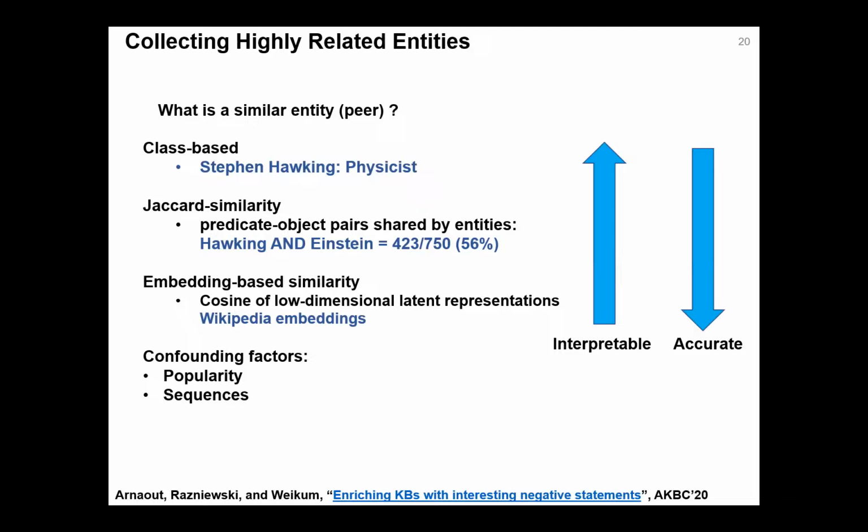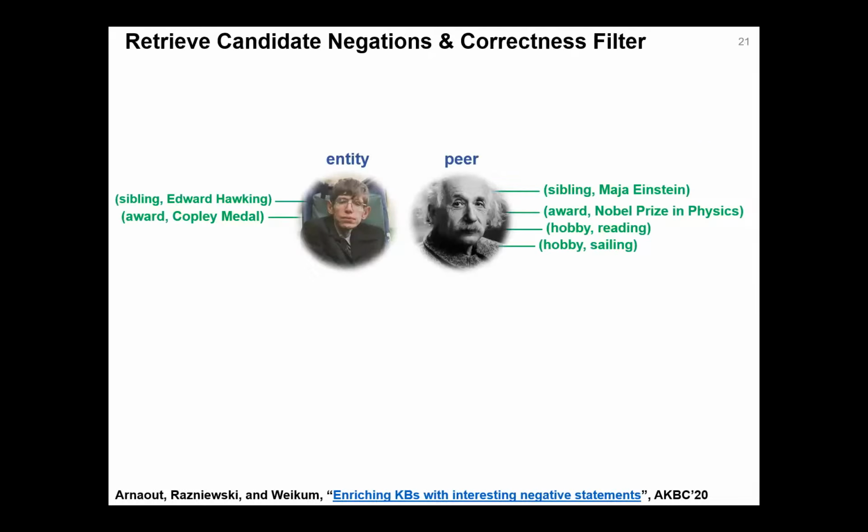But they are more accurate because they include more and more information about the peers, and they contain more latent representations of these entities, so they can be more accurate. Now, at this point, the peers have been defined, or a way of defining peers using these functions. And say my input entity is Stephen Hawking in this case, and the peer is Albert Einstein, and it has been chosen using one of the functions that I just mentioned.